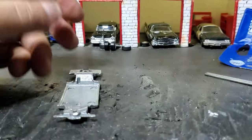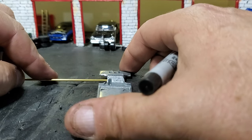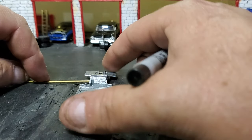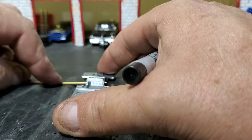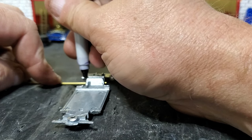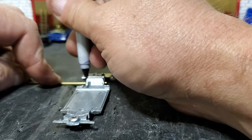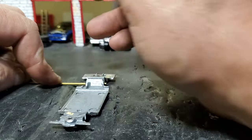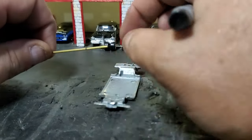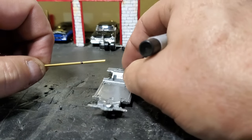So, basically, you get it in there, find the length you want. And I know I'm going to file, so I don't mind having just that little bit of extra. But there we go. Mark it off. And I get my vise, chop that one off, and then we can file it down.